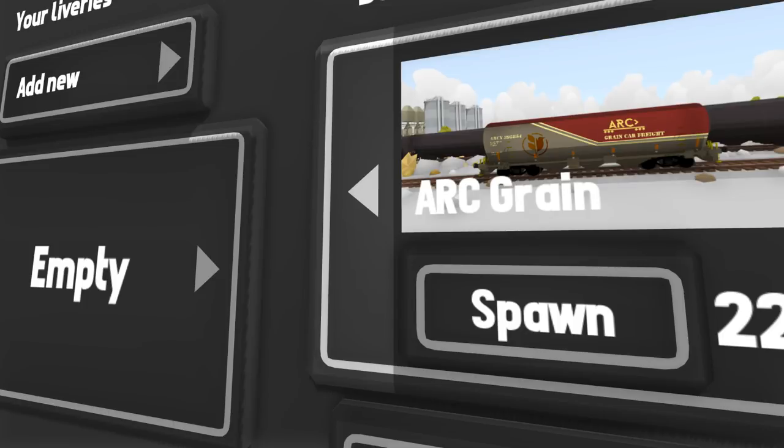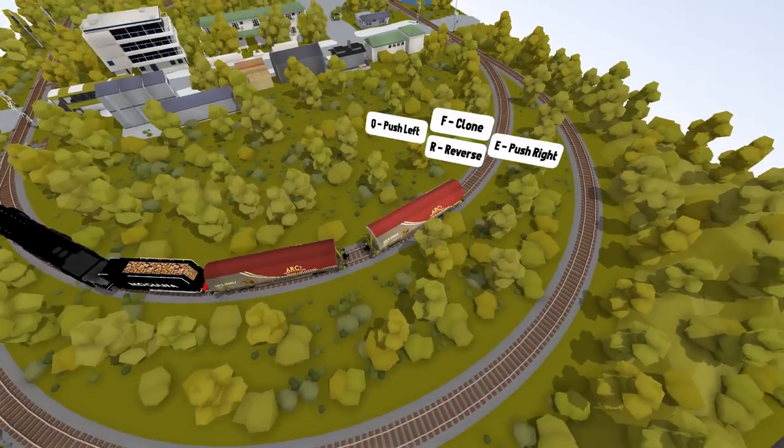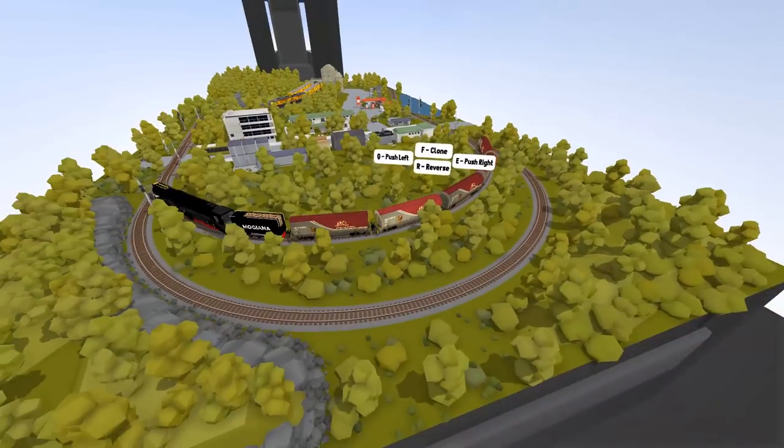And we'll go ahead and get it some sort of things to pull. Let's use these. These are one of my favorite skins or liveries. They look really good. We'll have it so that they all fit. And, yeah, we're ready to go.